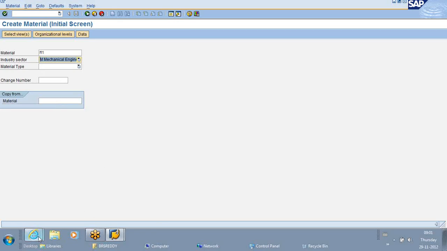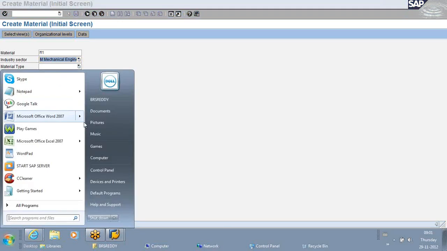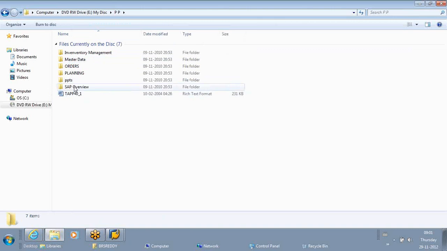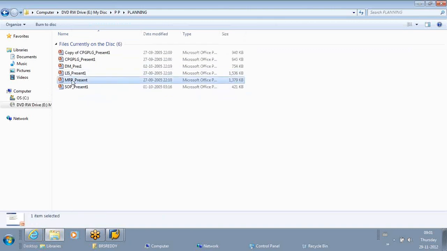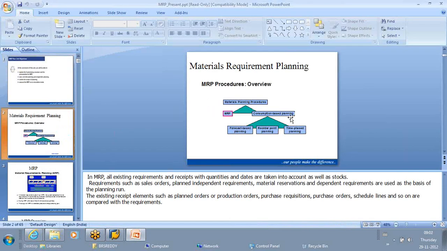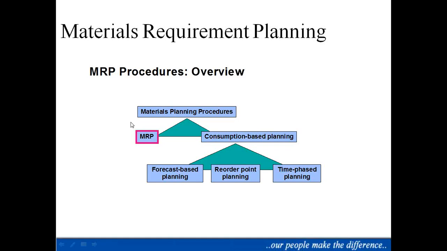When we were discussing the theory part, let me pull out that slide. When I was explaining MRP, I told Sat that we need to discuss the different MRP types later. The very first slide shows the different MRP types: MRP, MPS, and consumption based planning. You remember this, Chandra? I told you in 3 ways, that is MRP, MPS and CBP, right?